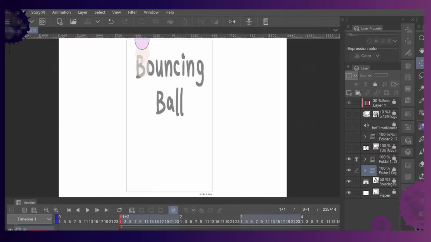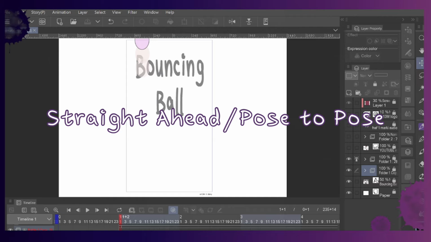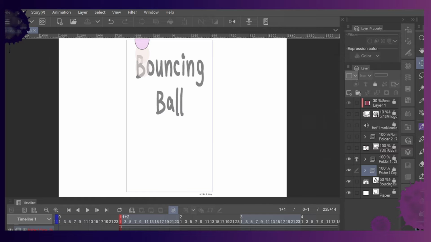The second one was straight ahead and pose to pose. Now, straight ahead is something I don't like to use unless it's for like fire, smoke, or water. It's exactly as it sounds. It's drawing each frame one right after the other. So if you numbered all these, like this would be 1, 2, 3, 4, 5, and you just keep drawing as you go throughout the entire action until you eventually end at the end.